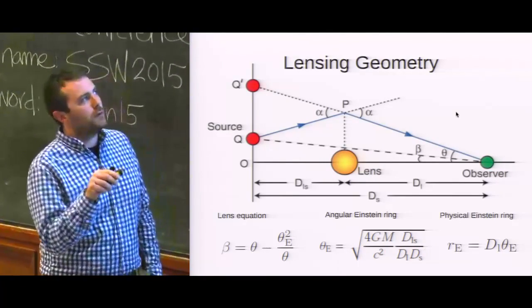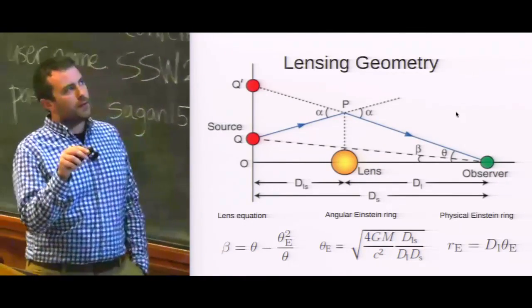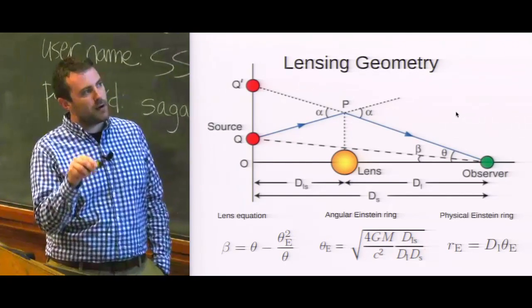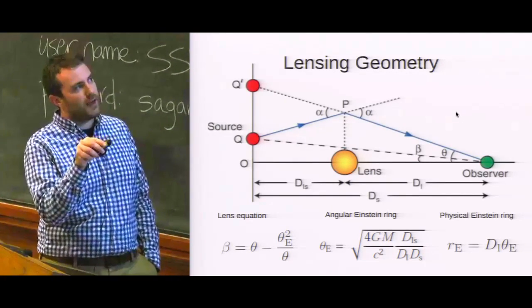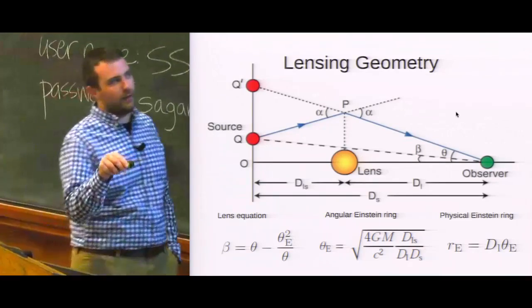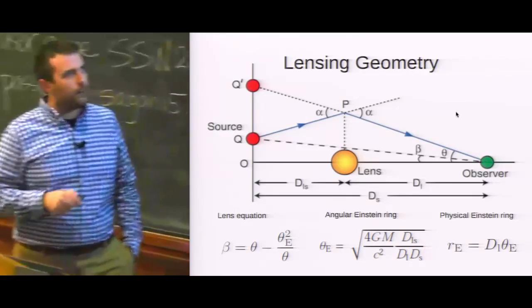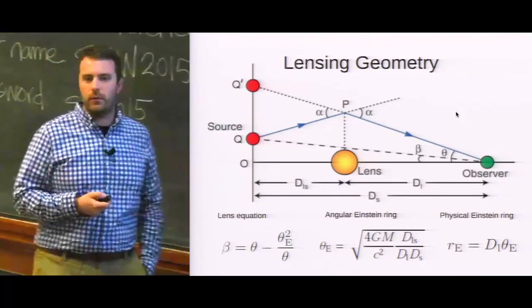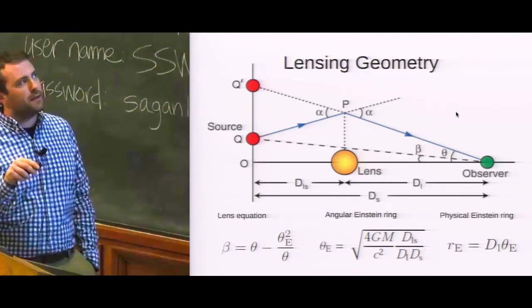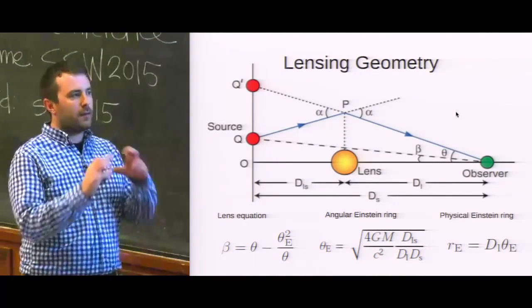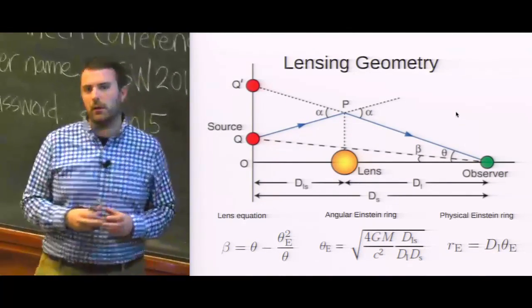And you can kind of already see from the symmetry of this process that you'll get rays coming in its direction that reach us, and you can get another ray that passes on the opposite side of the lens that reaches us. So for a single point mass, you get two images of the source, unless the source and lens are directly aligned, in which case you get a single ring-shaped image known as the Einstein ring.